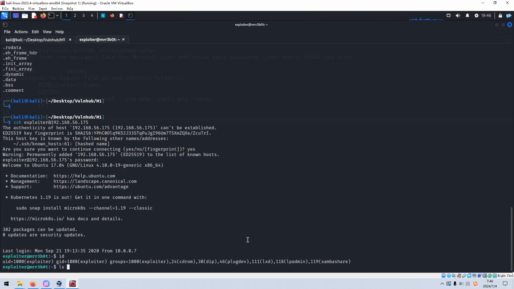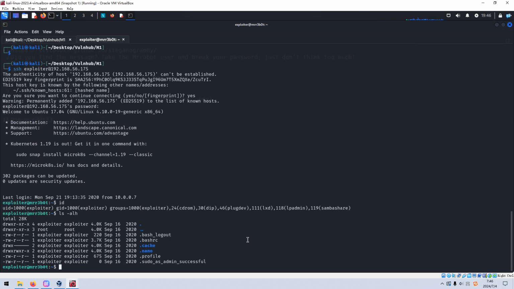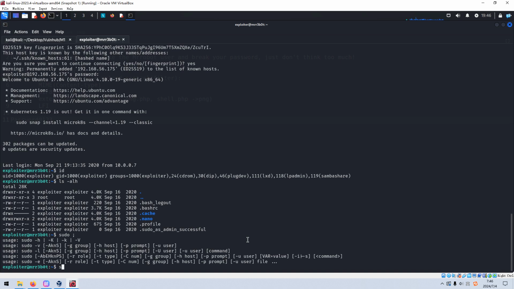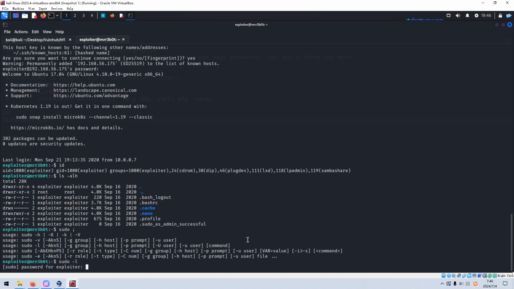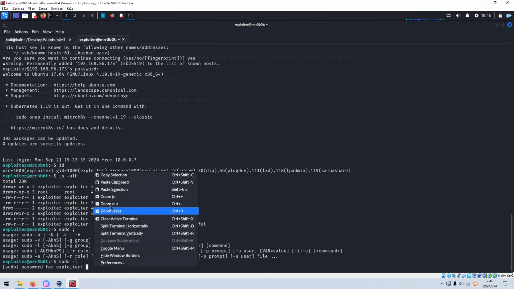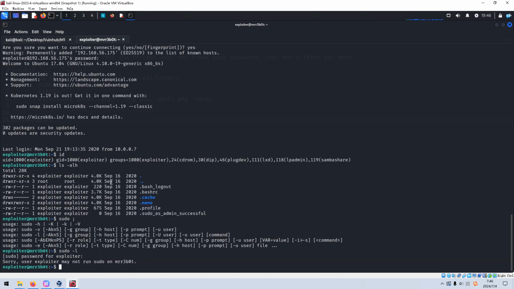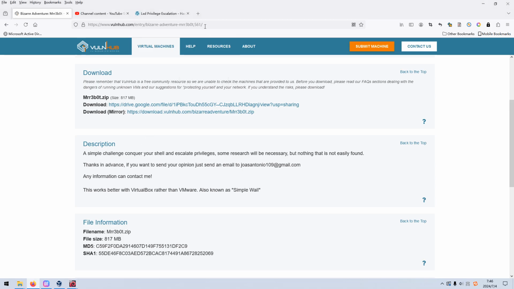But before we do that, I'd like to do more local enumeration. Sorry, sudo. But I don't think this user can run sudo.